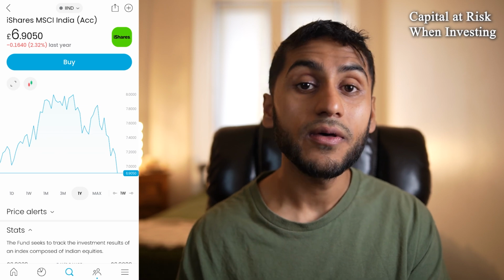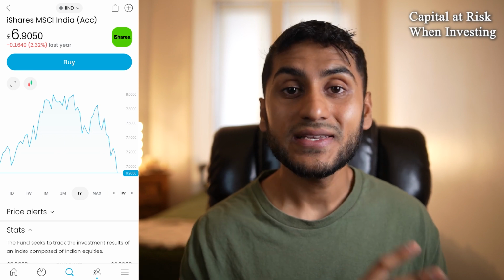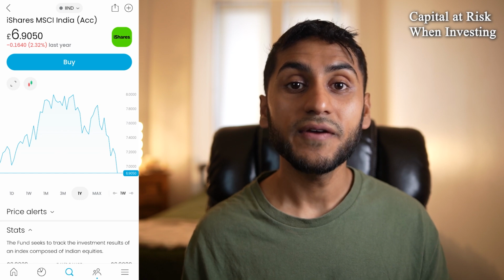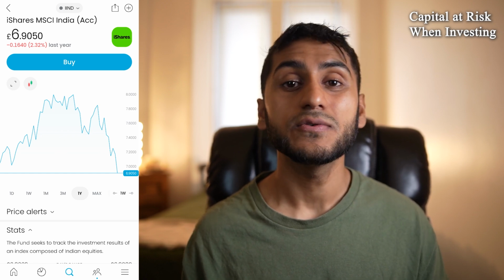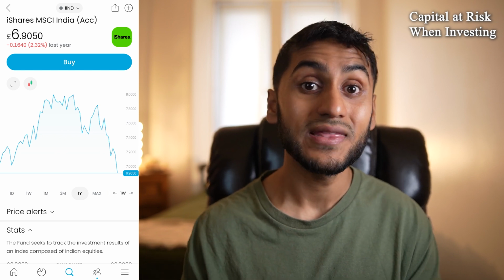The other fear is that, for example, China or India or other emerging markets, although you can argue that China is a more developed market, if any tensions arise between, let's say, the UK and India, which is unlikely, or the US and India, or the US and China, whatever we're talking about, then these stocks could be very hard to invest in. There could be tariffs, all sorts of other things that could happen that would make the value of the investments that you hold in these ETFs worth less in the future.